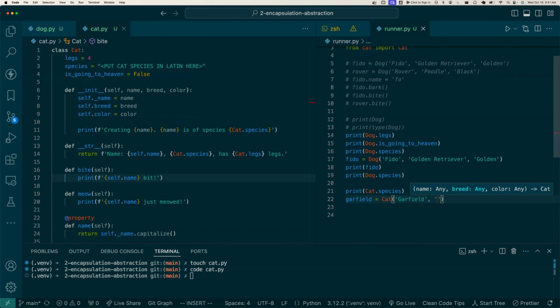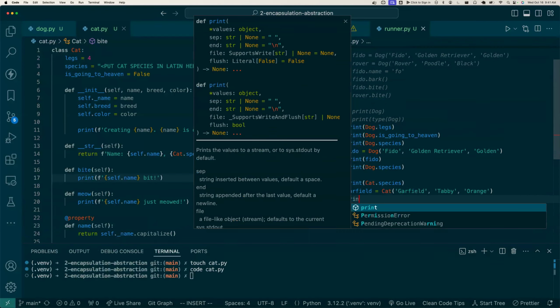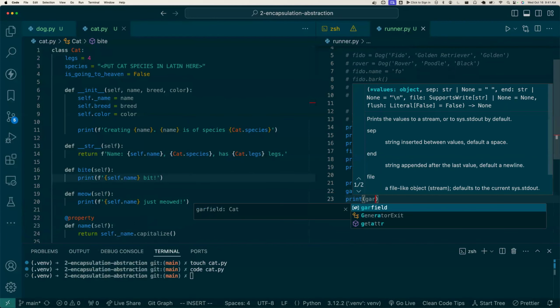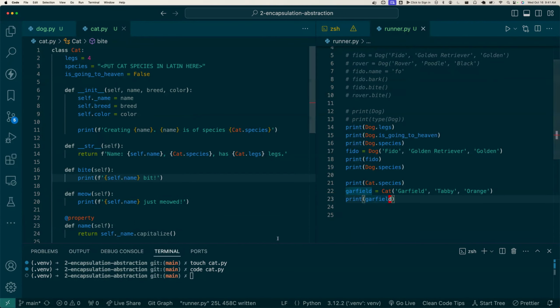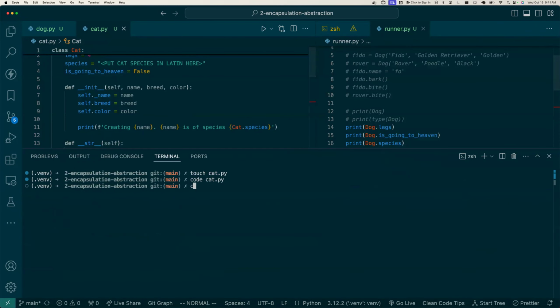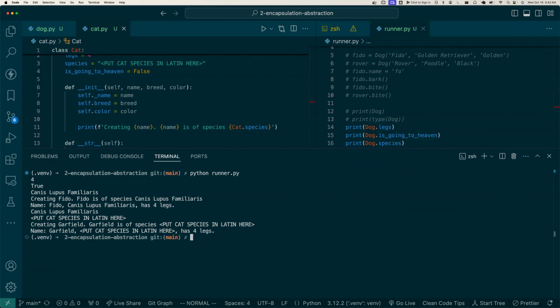I don't know what breed Garfield is, but I know that he's orange. And if we run this code, we see our cat stuff as well.